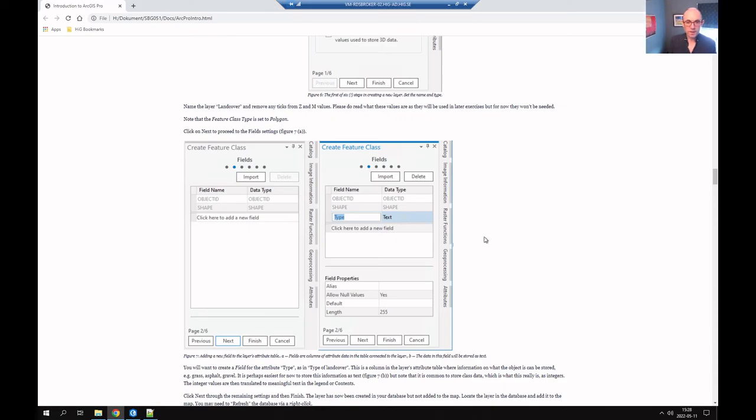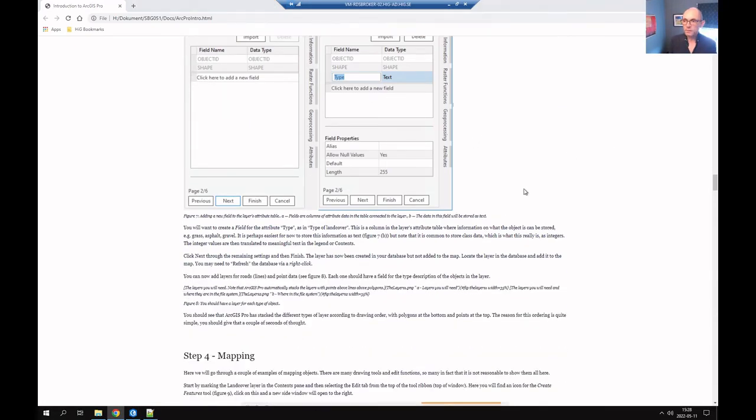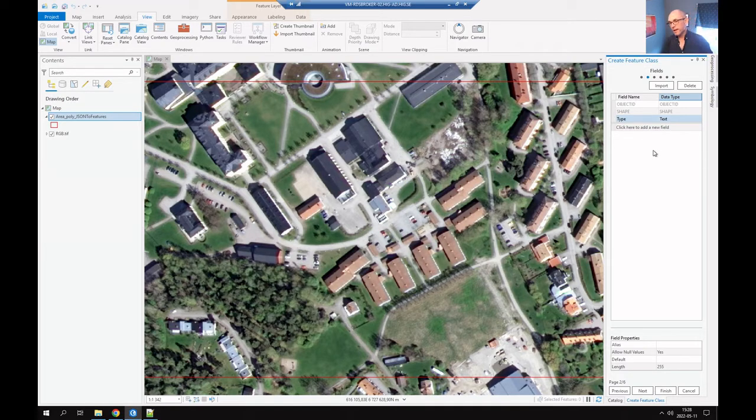Yeah, I've gone for type and text there. That was clever of me. We can actually, if we like, add another column. We can have plenty of columns, but I think type as text, so woodland or what have you, is a good way to go. Alternatively, we can add a column called type, and instead of it being text, we could make it, for example, a short integer, and then translate those integers later on in the symbology into woodland or urban or something like that.